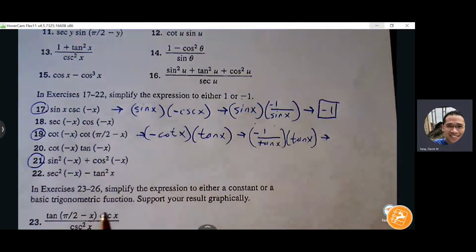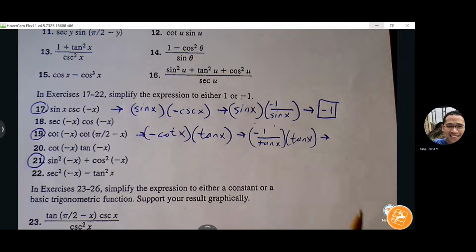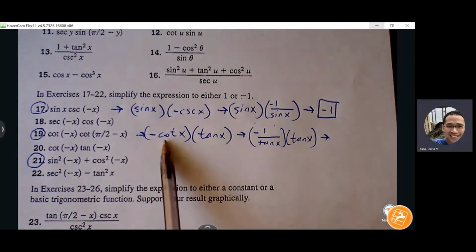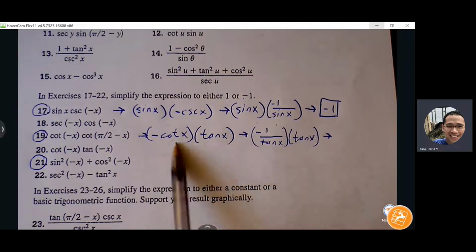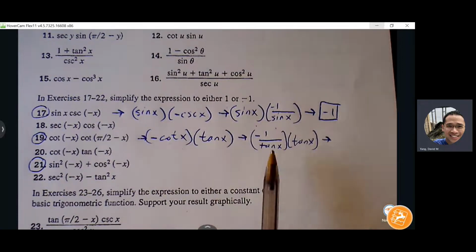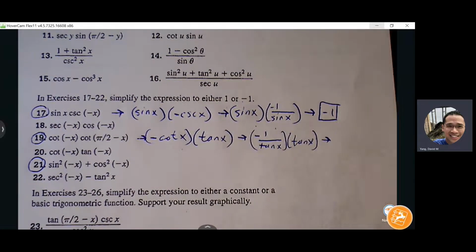Maybe it'll make it a little bit easier to see if I rewrite that cotangent here. What does this reduce to be? Well, yes, you're right. I can write cotangent as cosine over sine, but I'm always looking around to see what's a better fit. So in this case, I want to rewrite as 1 over tangent because I already have a tangent. It makes it easier to match and pair up.